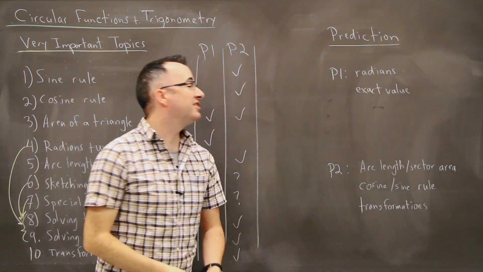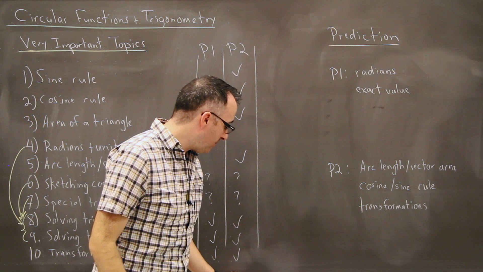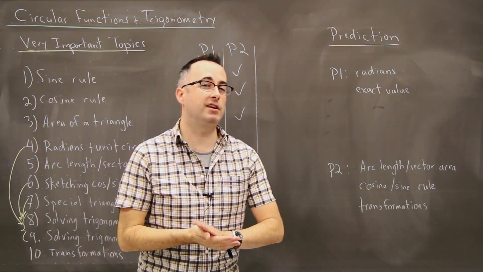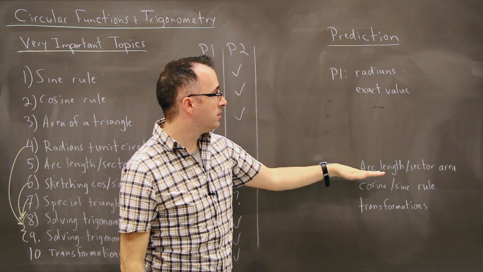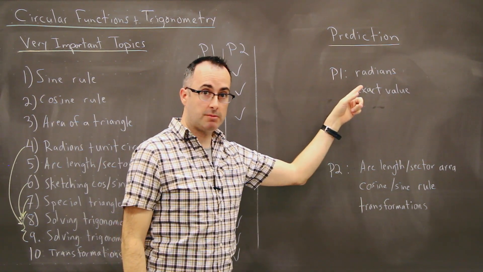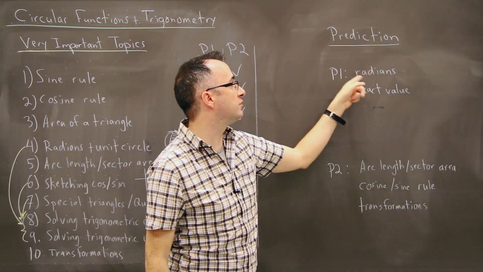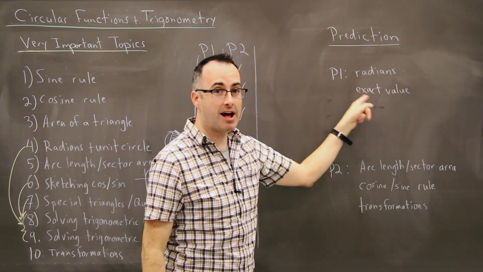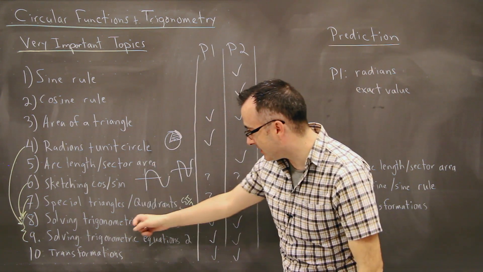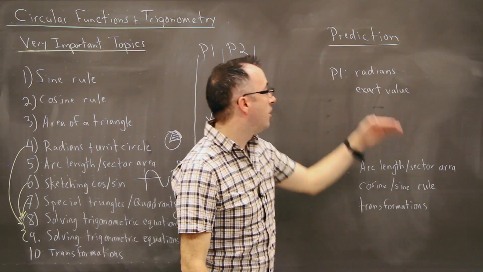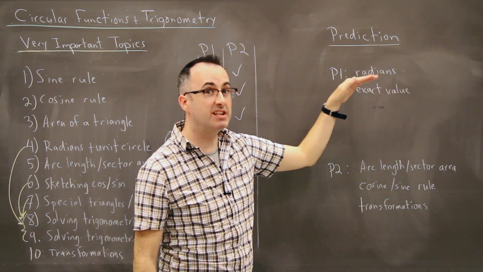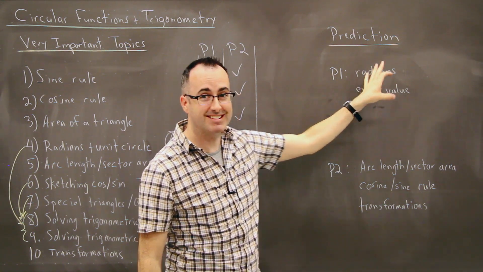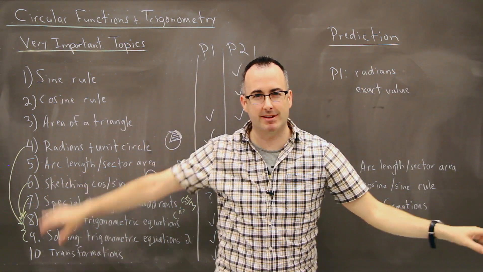And what I like about this, we can actually make a prediction then. On a paper one, what's most likely going to show up and in what order? Well, remember I said it's mostly paper two, so if you're going to be asked about trigonometry in paper one, it's usually something that involves radians and finding exact values. In other words, something just like this, these topics eight and nine, like I call them here. These ones right here, those are most likely going to show up. If you get something on paper one, they tend to be the really difficult ones, and this is what you need, because they require a lot of different steps and skills.